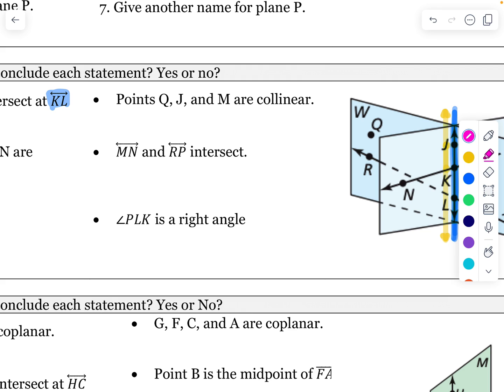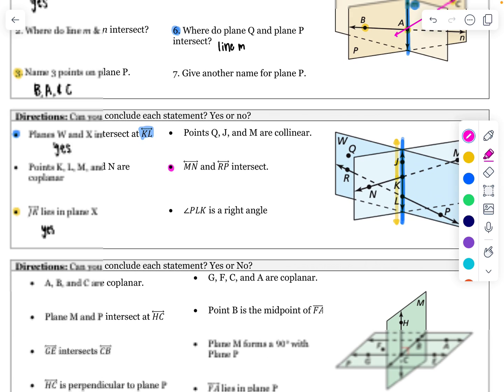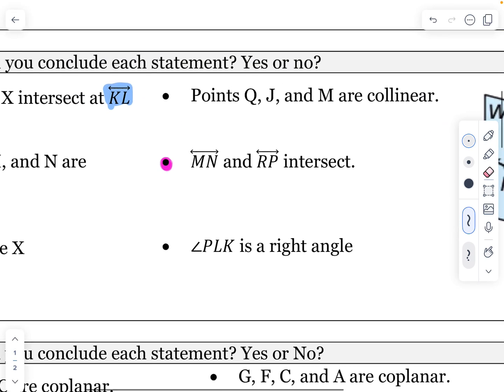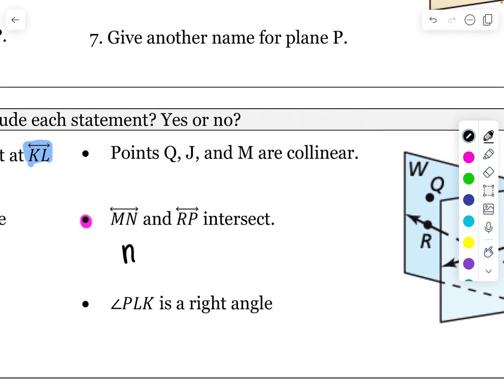And then the last one that I'll do with you in this section is MN and RP intersect. And this one's a really good one because they, in a two-dimensional sense, look like they do when it's just drawn on this. But what's actually happening is that line NM is floating above RP. So you could think about me holding one of my arms up and then me holding my other arm up, like making an X, but them not touching. That's a hard visual without my arms up. I'll show it to you tomorrow. But the answer is going to be no. We cannot make that conclusion.